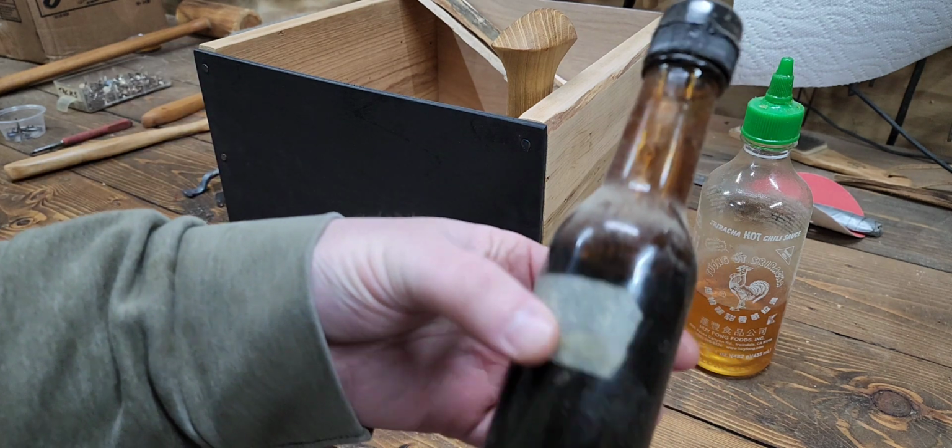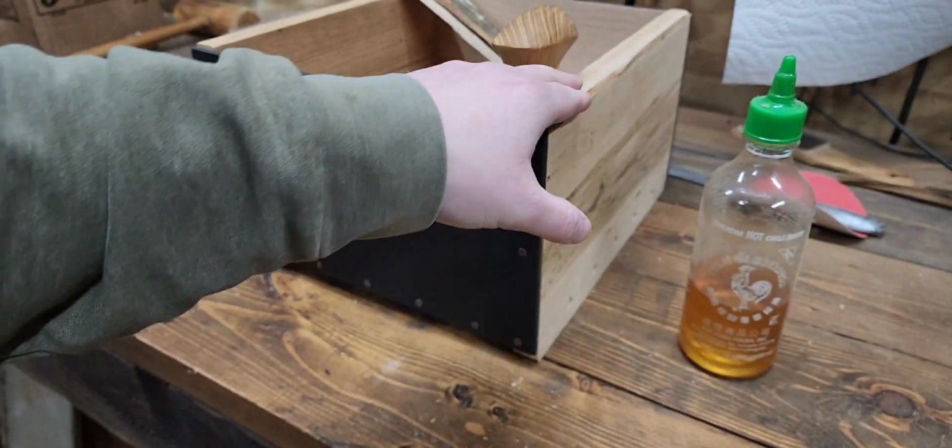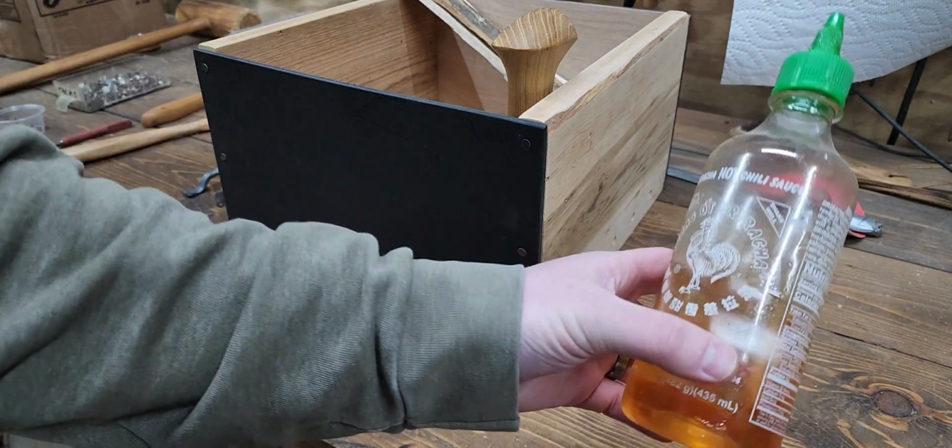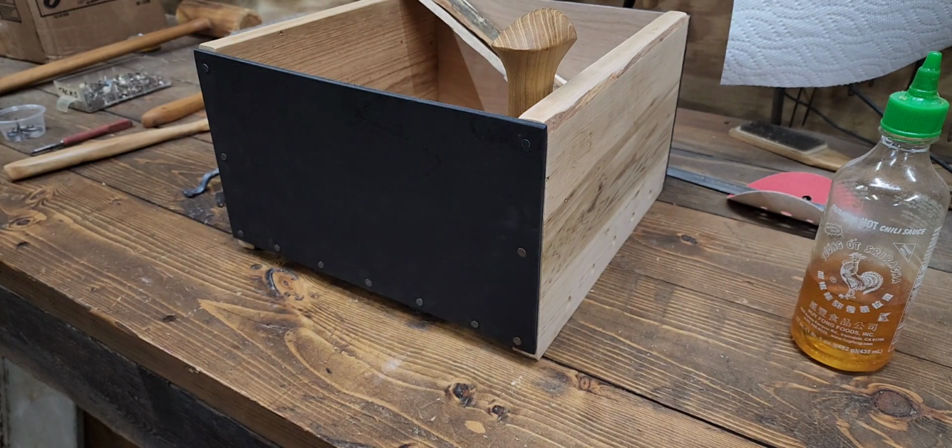So maybe not the best option for something like this that might collect dust, but I'm thinking probably just a standard boiled linseed oil, but let me know what you think, what kind of finish you'd put on it.